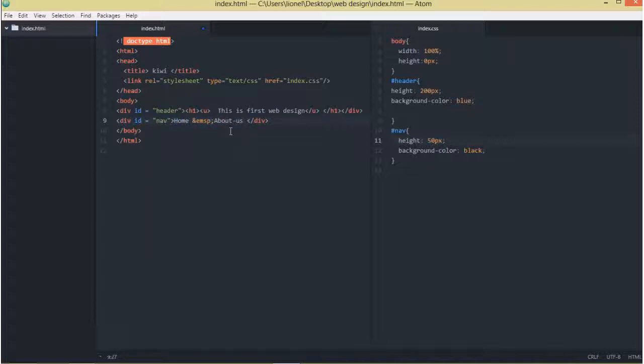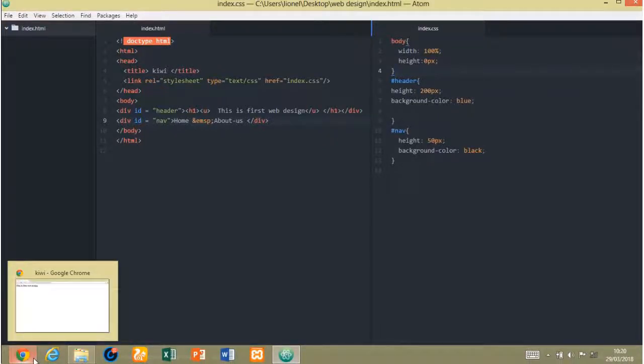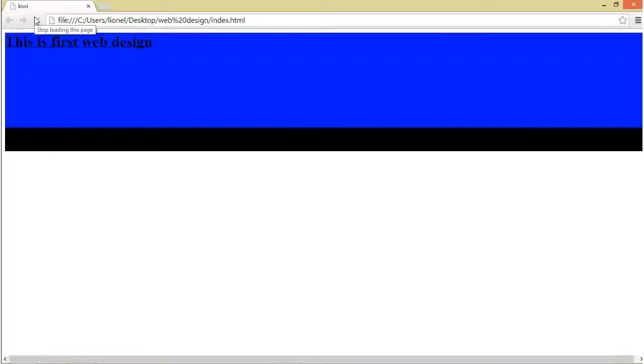Then we'll save it, Control S, also save this one. And then we'll now go and check if it worked. Refresh the page, and see, it affected it.